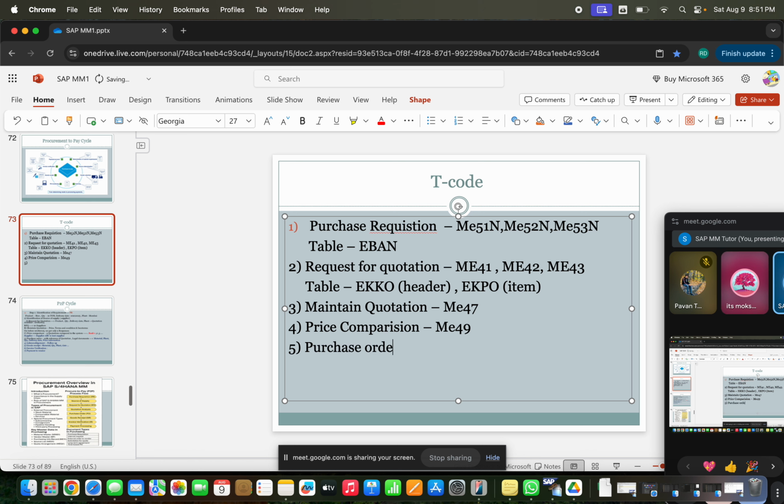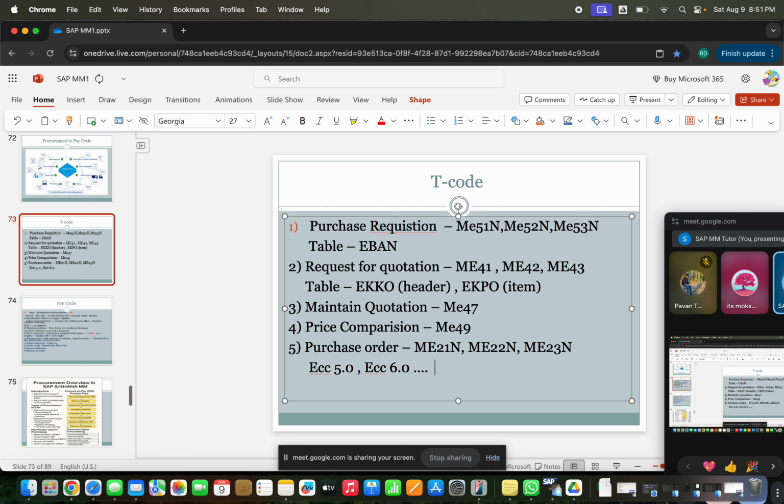Creation of purchase order, what is the transaction code? ME21N, ME22N, ME23N. These are the latest transaction codes, used from ECC 5.0 and after that ECC 6.0.